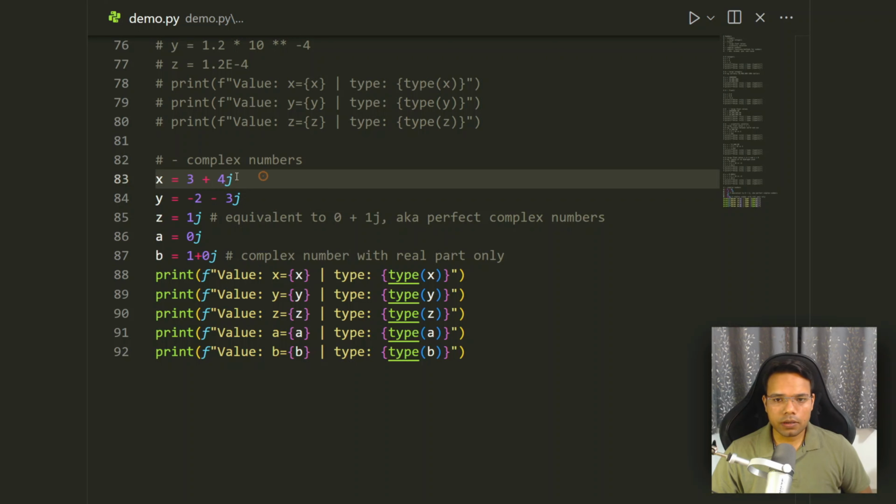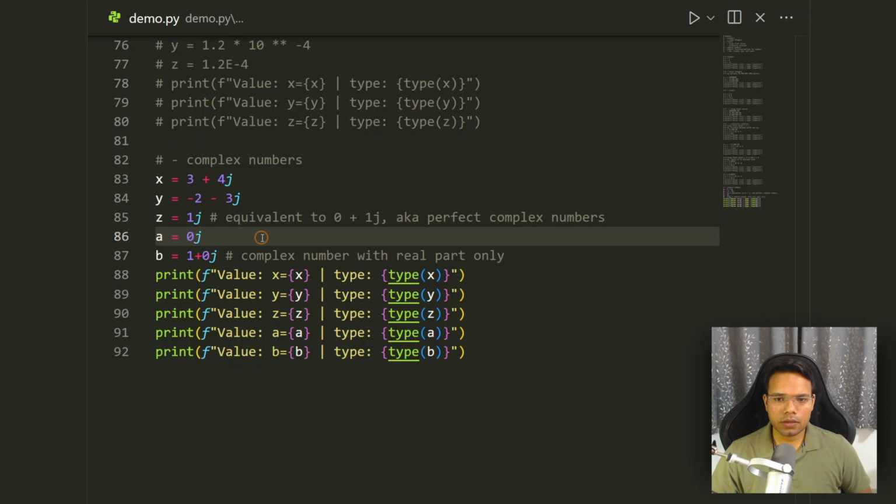The first example is a positive complex number. The second one you can call a negative complex number. It's in the fourth quadrant, as you can see, and both of them have minus signs. Then we have 1j, that means it is a pure complex number, because there is no real part here. And 0j, if I talk mathematically, is nothing but 0, so it should be treated as an integer, or a pure real number.